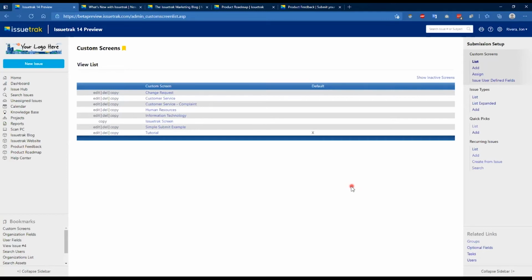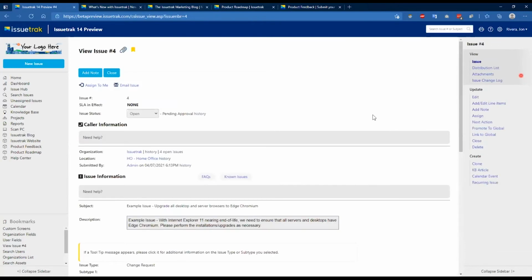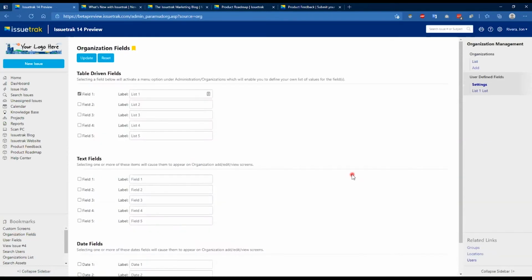Everybody can interface with issues in most cases, so they'll see the context menu appropriate for what they're permissioned to see. In a lot of cases, like the related links, if there's no related link that they're able to view or interface with because they're not an admin or a read-only admin, then the whole related links section will be gone. It won't show, similar to where you see it on issues. Those are the big differences. Users just won't see what doesn't apply to them. Otherwise, the interface is largely identical. But we'll get a video posted of the difference from an end user perspective as well. Thank you for your question. Yep, very good question.